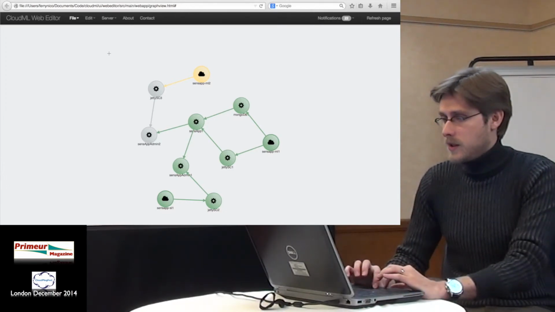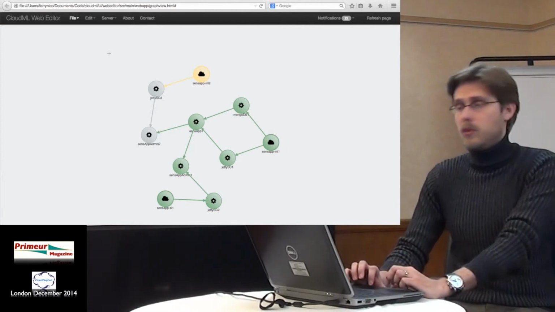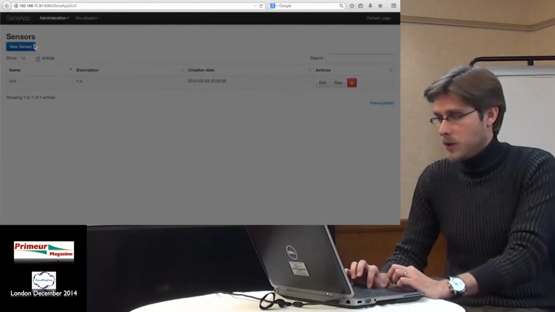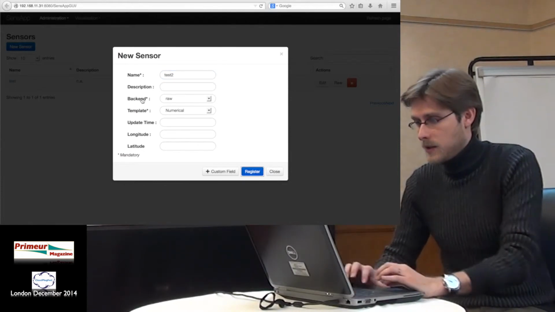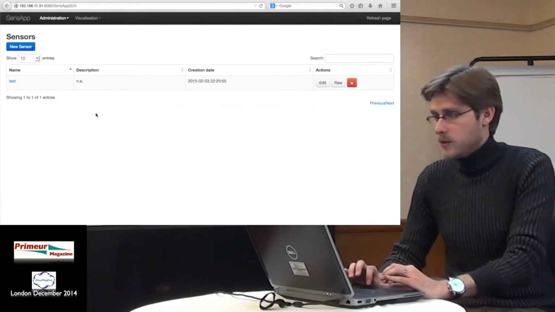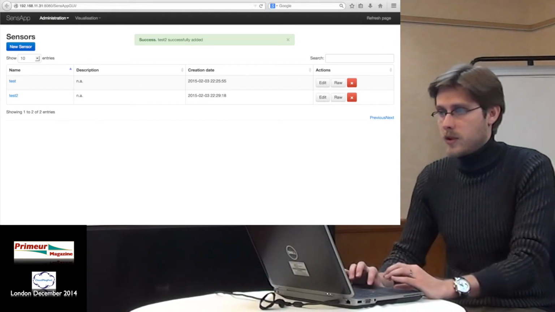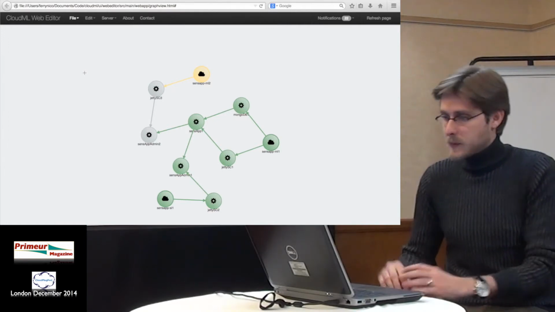As you can see, the part in green, which was already deployed, is still usable. So I can still continue to register a new sensor inside the application. Here is a new one. So the application is still up and running, and the various components in green are still communicating.